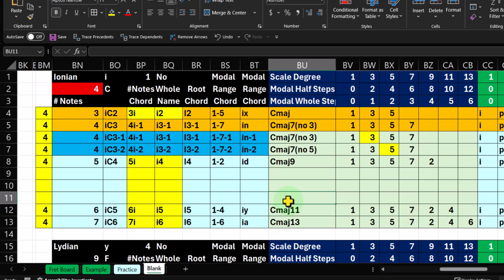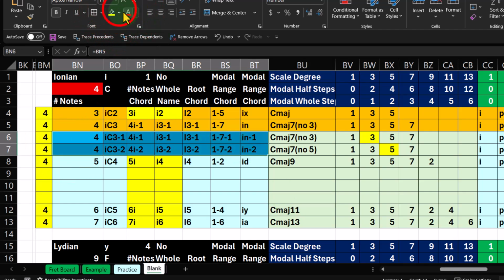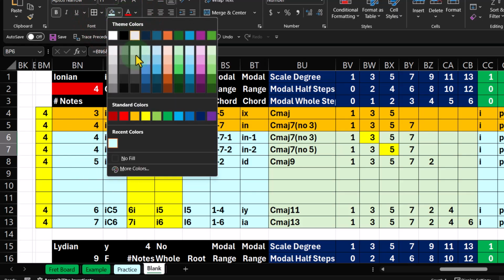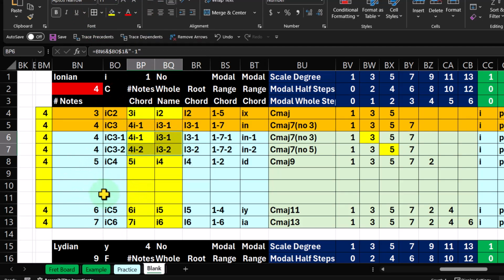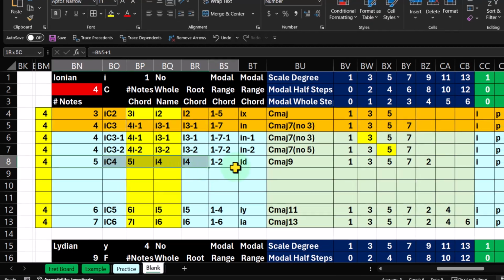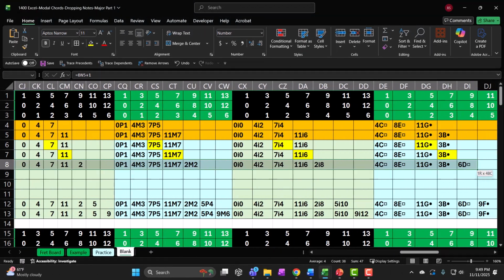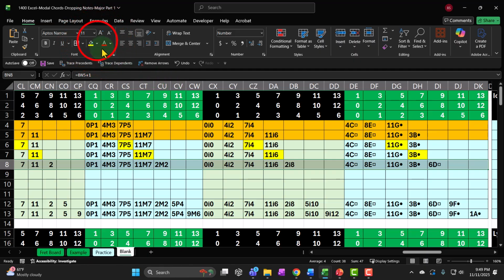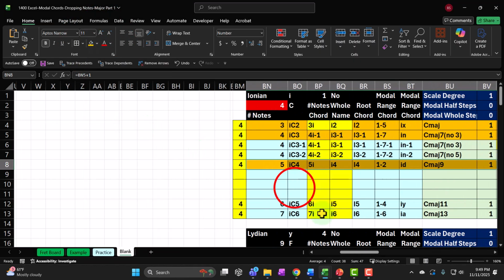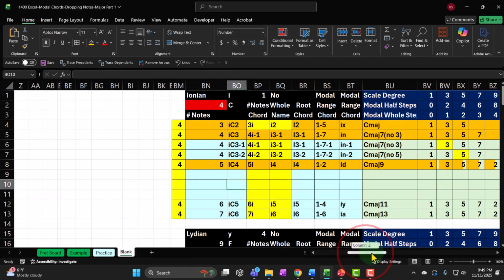So let's go ahead and make this one blue again. I'm going to make this the normal blue, and then I'll make this middle bit maybe yellow, because that's where our point of focus is. And then I'll make this one orange, because that's the one that's been unaltered. And then underneath it, we're going to have the adjustment.